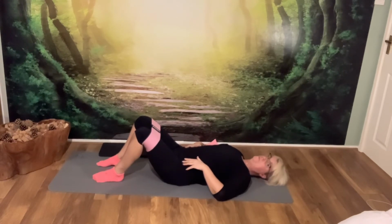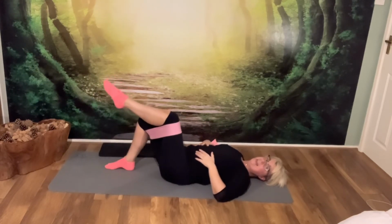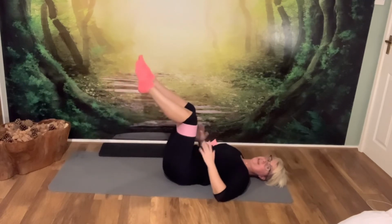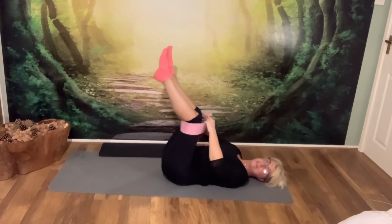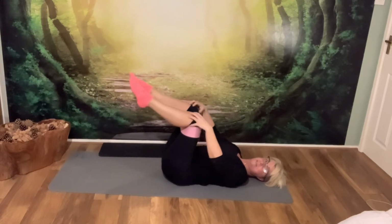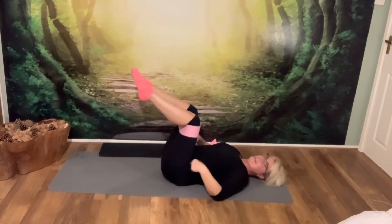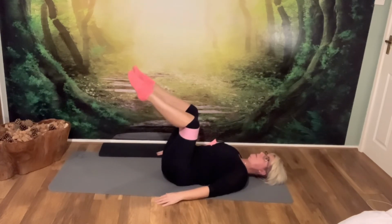And if you're comfortable, what we're going to do is come into tabletop position. So necessarily we're going to fold one leg, imprint the spine, fold the other leg. Remember again, if you have a prolapse or a lumbar disc injury, keep your feet on the ground. Knees are flexed at 90 degrees, tailbone trying to lift, tummy drawing in. Think about pelvic and spine stability.